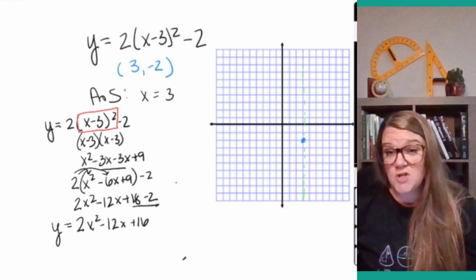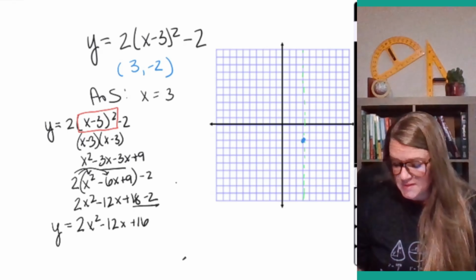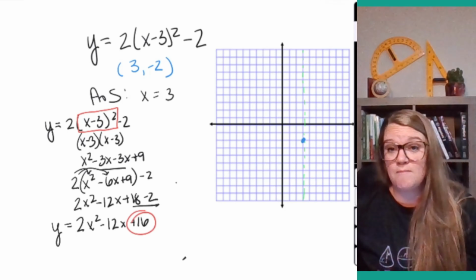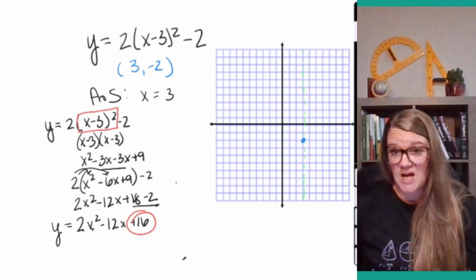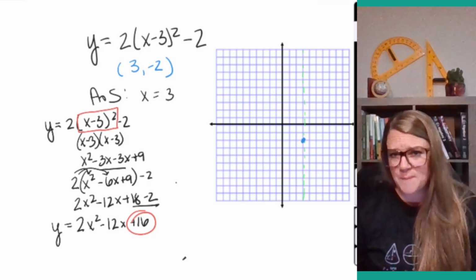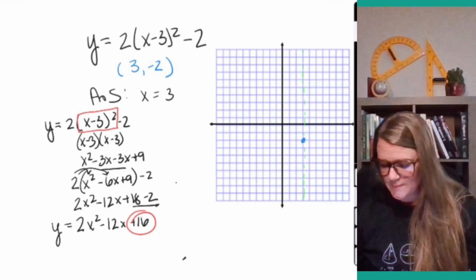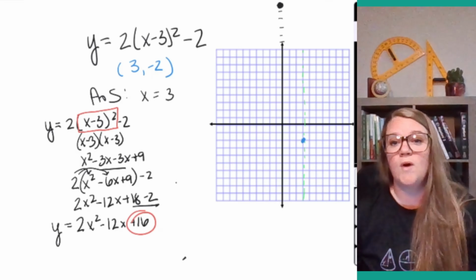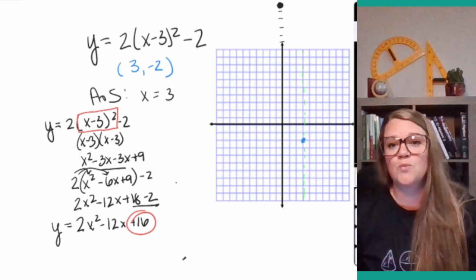Remember, standard form really helps us with finding the y-intercept. So the y-intercept is given to us by just this last number right here. This curve is going to cross the y-axis up 16 at the point 0, 16. So that's way off my coordinate plane, but I'm going to put it on there anyways. I'm going to estimate. 10, I go up 11, 12, 13, 14, 15, and 16. Just for my reference, it's going to cross my y-axis way up there.